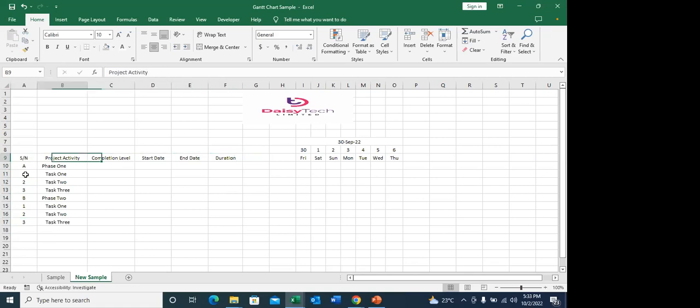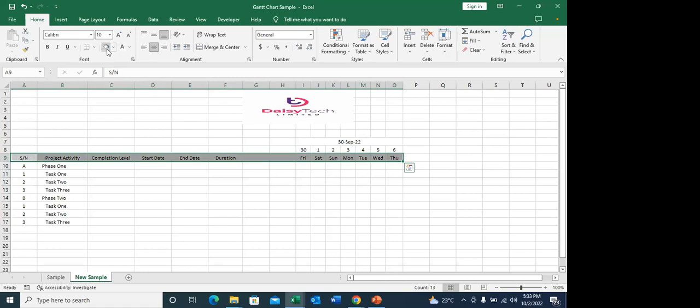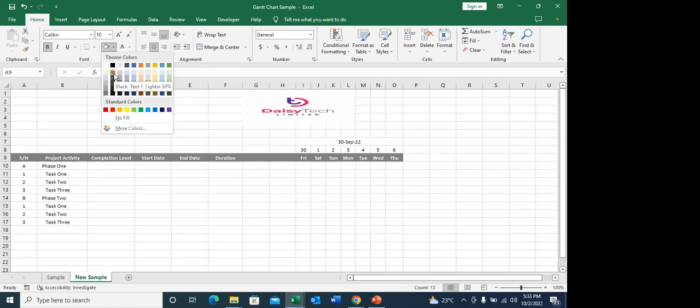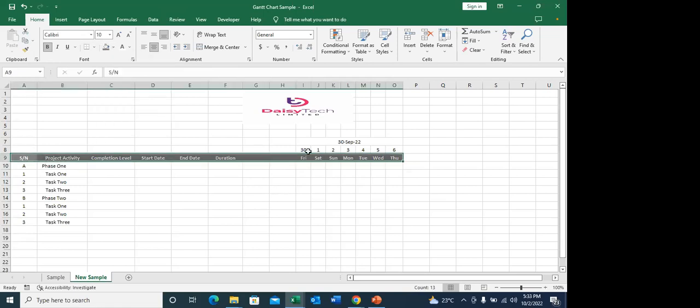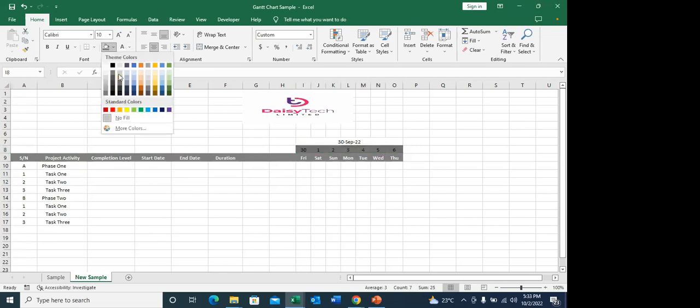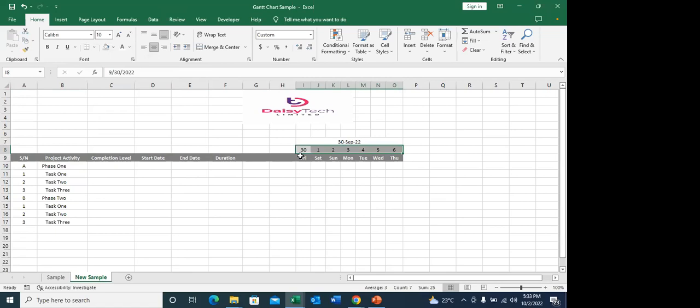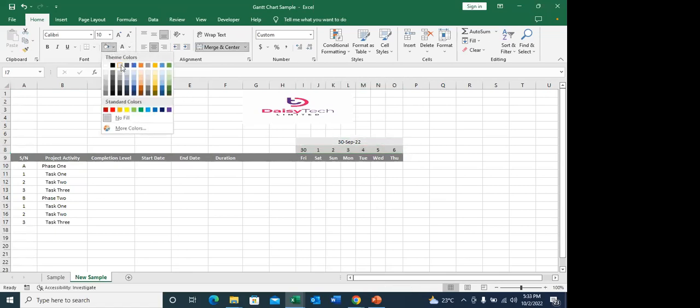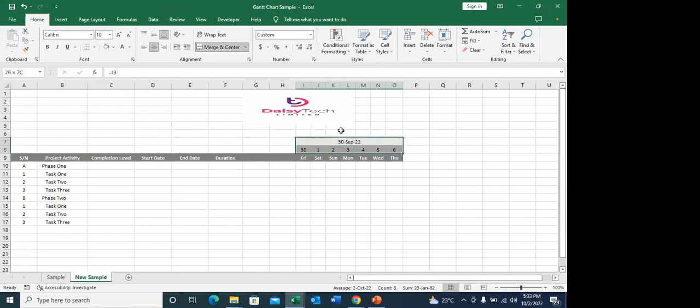Okay, so before we start the work, I just want to make this finer than it looks. So all I'm going to do is just paint this and then make it white. Good. I want it to be bold. Okay, this is not too clear. Okay, good. And then you come here. All I'm doing is just formatting the cell, just to give it a different feel. Nothing serious, just something light.